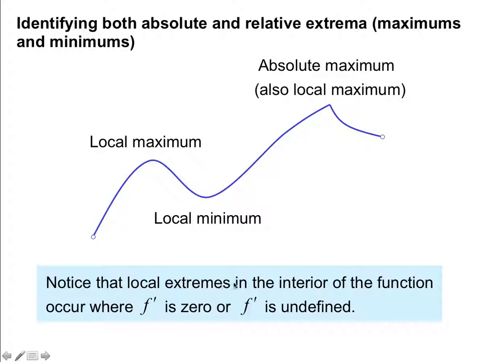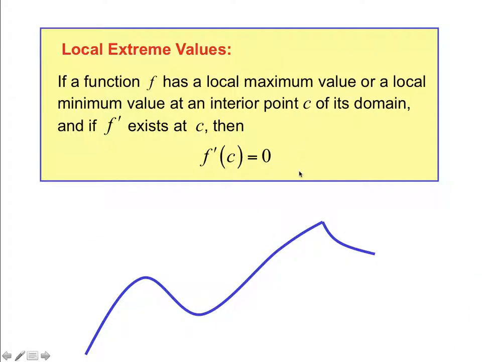So we talk about local extreme values. They occur when the derivative is either 0. So we notice we have a derivative of 0 at hills and valleys. Right? Our tangent line is horizontal. Or where the derivative is undefined. So we have this cusp here. And the tangent line is positive coming into the cusp, but negative leaving the cusp. And so since we have 2 different tangent lines that could possibly be drawn at this location, like here's our local max, there's our tangent lines, those are horizontal.